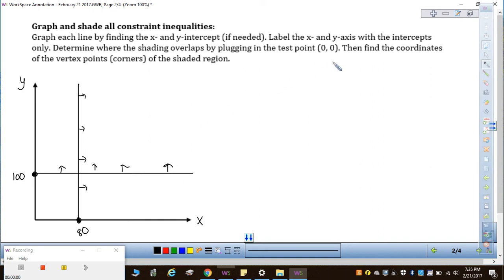All right, for the last inequality, I'm going to actually rewrite mine over here on the side so I can see it. We could think about finding the x and the y-intercept, and so if we use the method we talked about in class on Tuesday, if we cover up the x, we could solve this part to find the y-intercept. So by doing 510 divided by 1.5, we get 340.